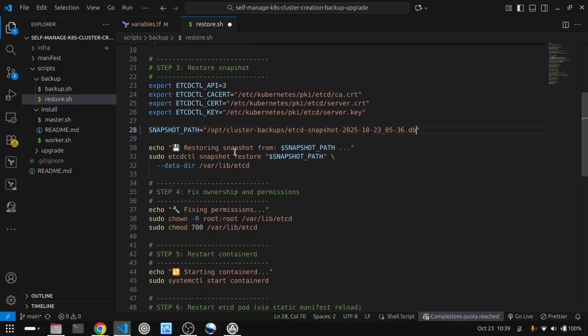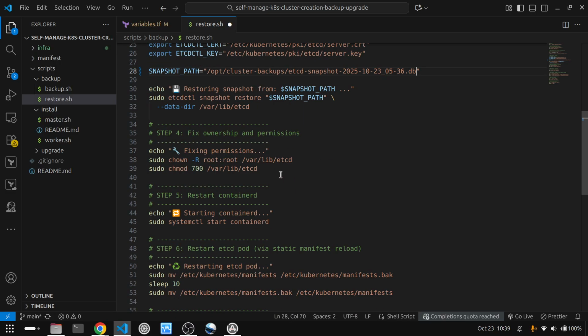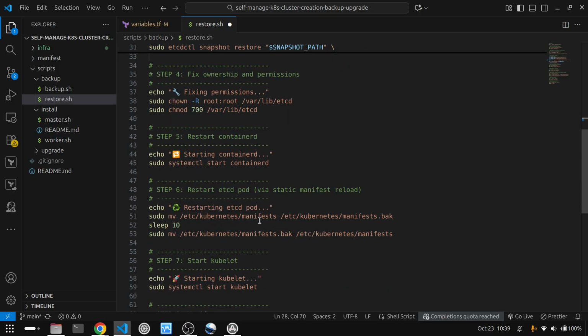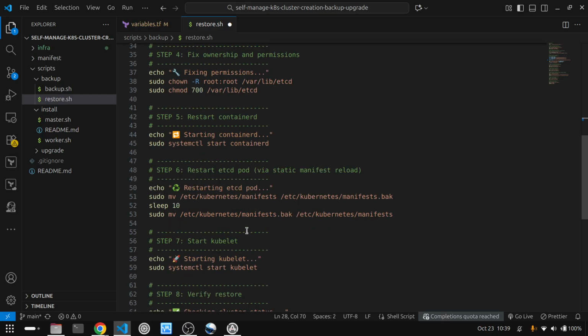But even with this restore, we might not see the correct state of our cluster. To see the correct state, we have to restart containerd and also recreate or restart the static pods, the etcd pods, and that is done by just moving the manifests of the static pods to another location, which is what I am doing here.